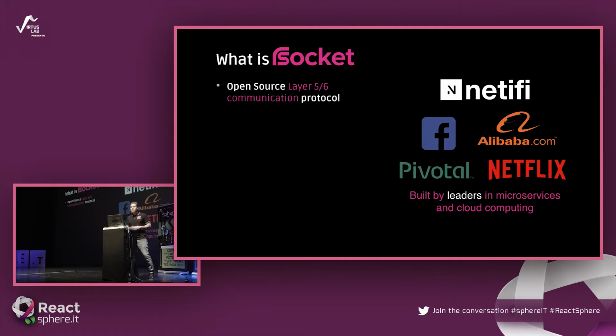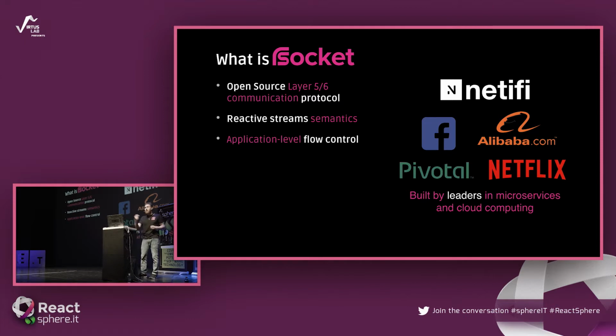From a protocol perspective, RSocket is layer 5 and layer 6, so it's a layer of application protocols. It follows Reactive Streams semantics, so it's an implementation of the Reactive Streams specification as a network protocol. So basically, you can take your Java, RxJava or Project Reactor and transparently, without losing the semantics, send this Flux or Mono over the network, so your recipient will get the same Flux and the same Mono with the same behaviors and will be able to communicate in the same manner, but over the network. Isn't that cool? Apart from that, it has application flow control, logical element flow control from Reactive Streams, and it supports RPC and event-based communication, but we are going to talk about that a little bit further.